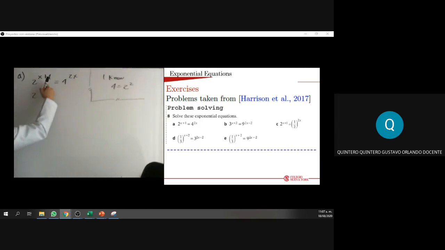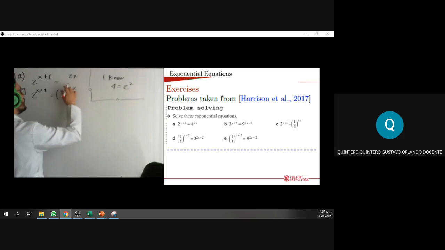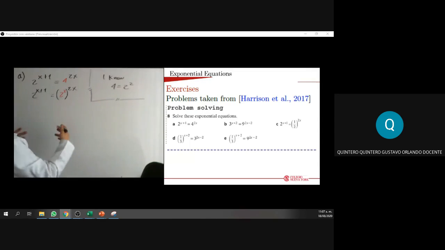That means whatever is to the left, I'm just gonna leave it without doing anything. And to the right, I know 4 is 2 to the 2, so this is 2 to the 2 elevated to the 2x. Did you see what I did there? The 4 was 2 to the 2, right? Let me do this change. Maybe you guys can see it clearly this way. 4 is 2 to the 2. How about now?